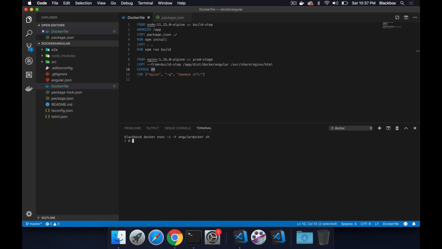So now you are inside your container. If you want to see where we are storing this HTML, you can just copy this path. Inside this container our build files should be there, so you can cd into it, and if you run ls, you can see all our files are there, and Nginx is actually serving it from port 8000.